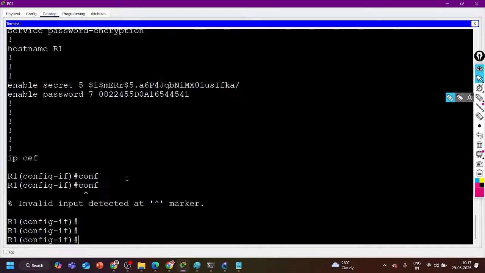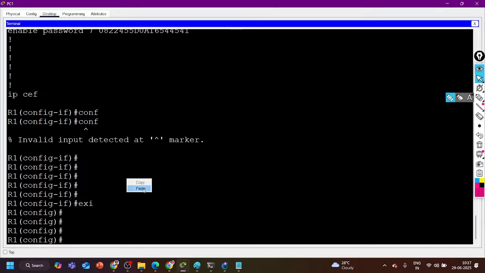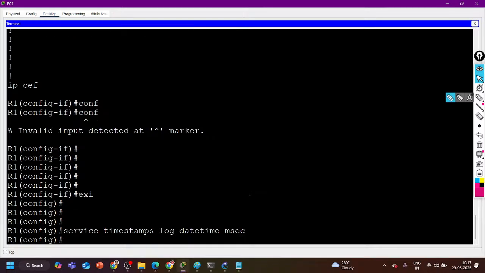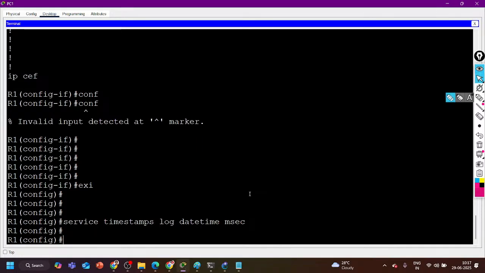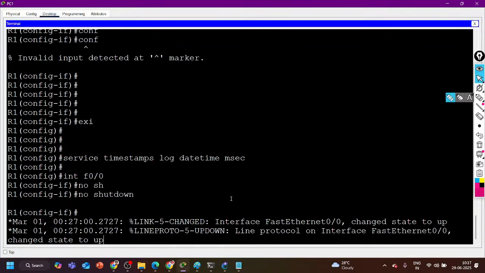Config t, and let me run this command here: service timestamps log datetime msec. Now it's enabled. Interface F0/0 no shutdown. Now if it generates a log, you can see time and date is also there.